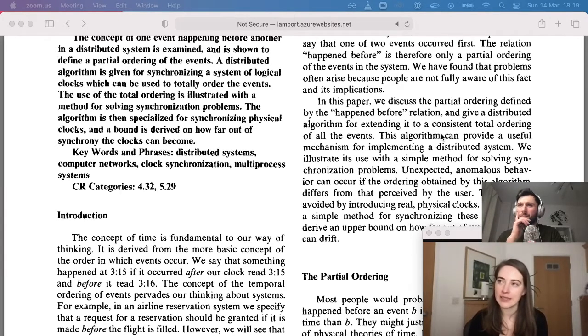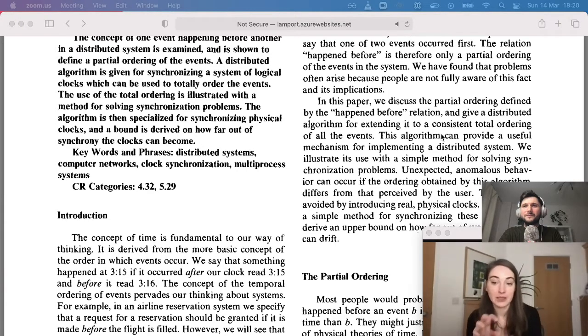Yes, and for that time, it's also interesting to see that the paper attempts to generalize the idea of a distributed system. Of course, they have the ARPANET, which is a very good example of one. But it also tries to show that you can have a distributed system in the same computer, in the same machine.